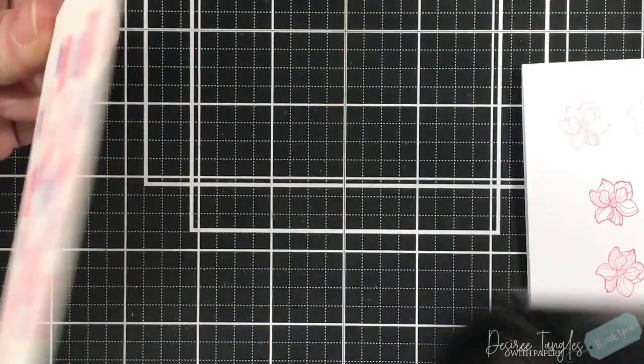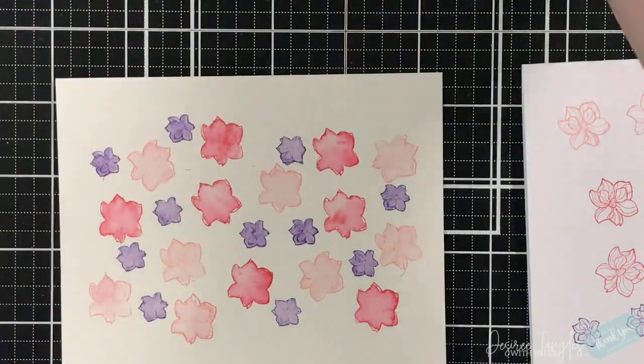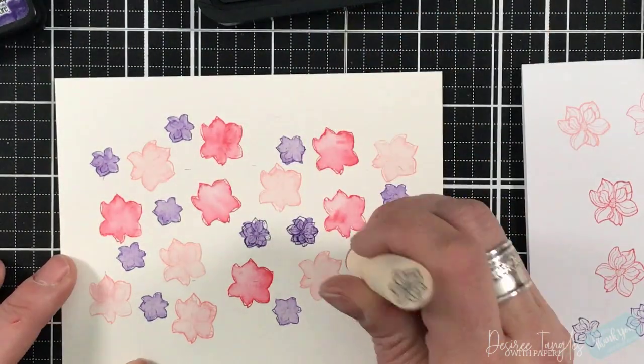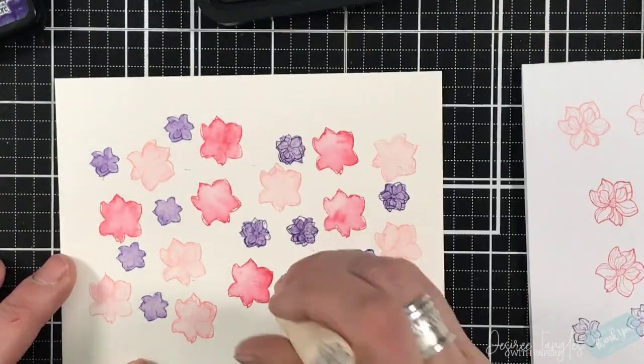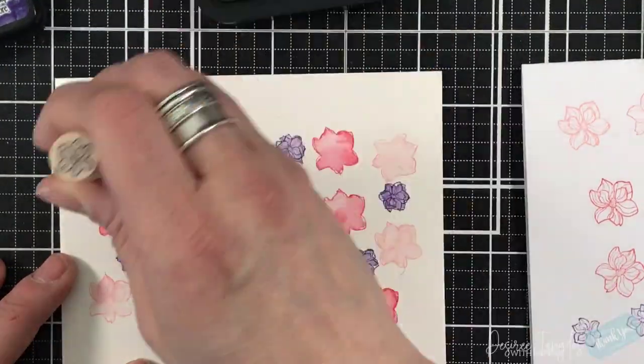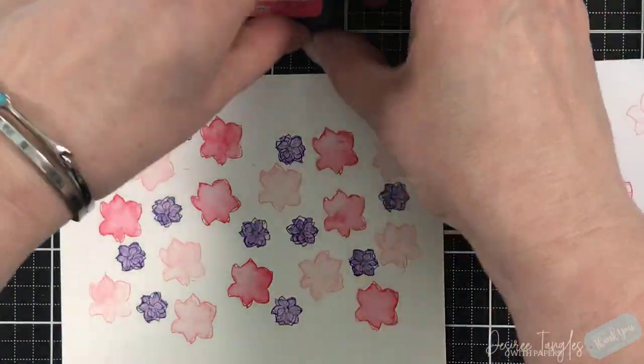So I'm using my heat tool to dry this, because what we're going to do now is come back in with those pegs and stamp back over them again. Now, I did use my heat tool. You obviously saw that. It was very close for you all. I'm so sorry about that.